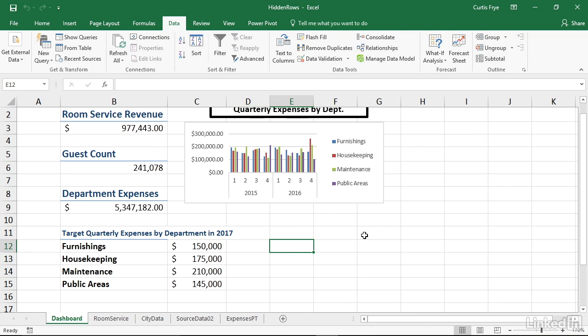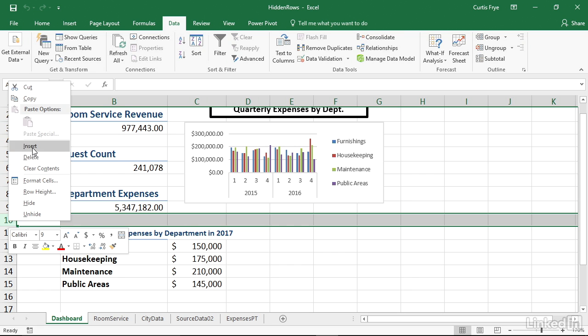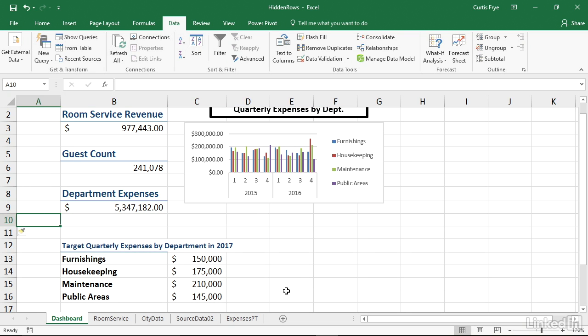You probably noticed that creating that group meant that the rows below the group became visible when we hid the data. And it can be tempting to put regular dashboard elements below rows that you've hidden, but you shouldn't do it. If you need to, you can always insert additional rows in your worksheet. To do that, just go to any worksheet row header, right-click it, and then click Insert to insert a new row, and you can continue adding data and regular dashboard elements as you need.